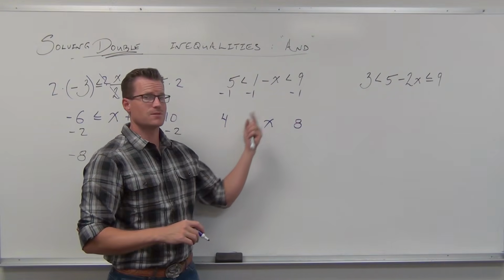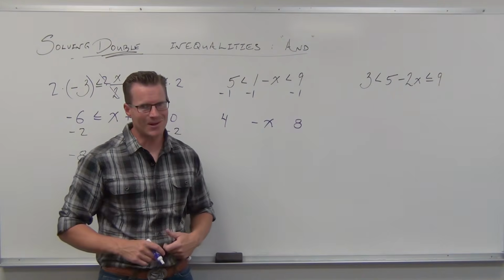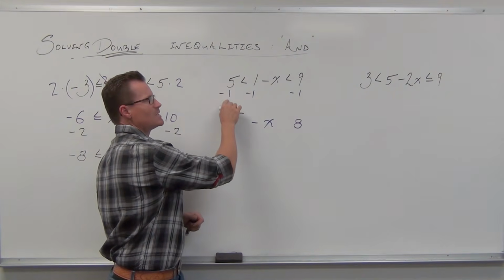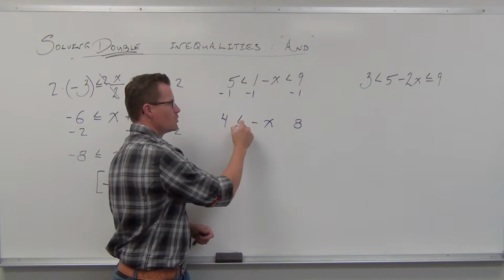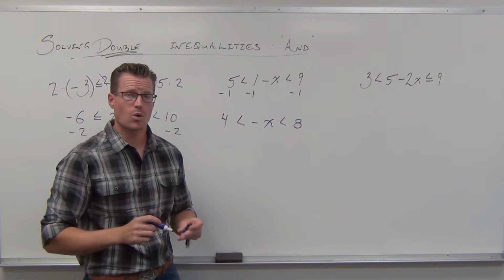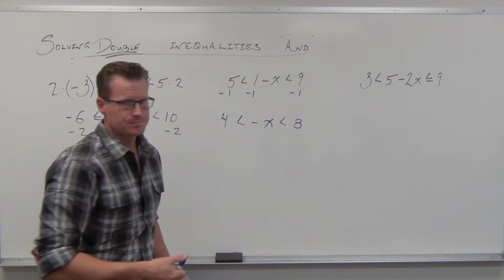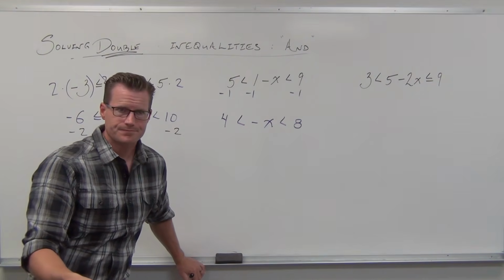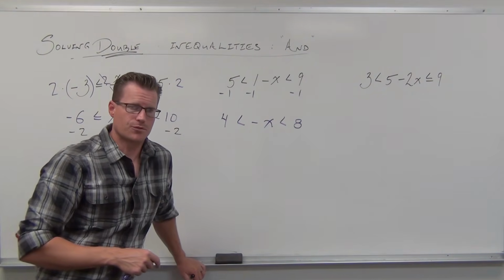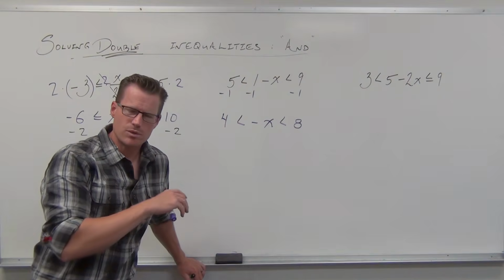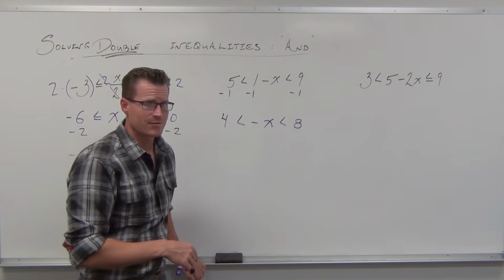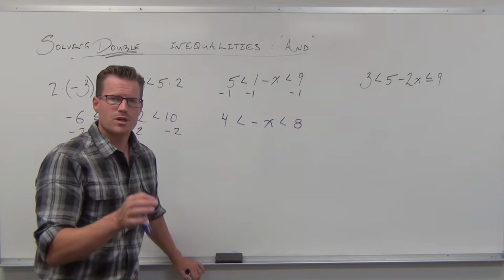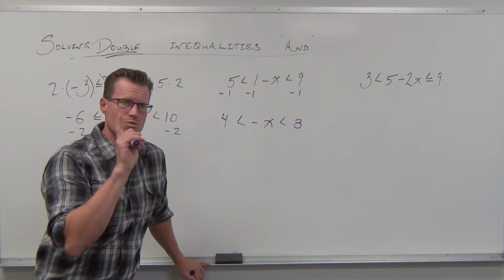Because we didn't divide by a negative, which is foreshadowing our next step, kind of fun. Because we didn't divide by a negative, you are not going to change your inequality. Now, here's the big part. That right there is not solved for x. I want x by itself. No negatives, no numbers in front. Yes, this does have a number in front. It's negative 1. I want no numbers in front of our x, no coefficients besides 1.